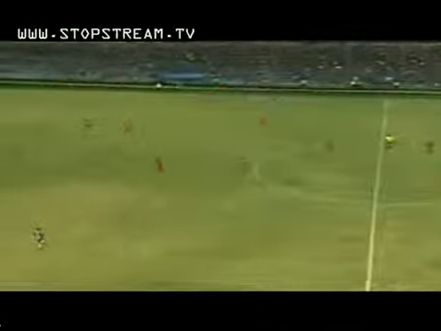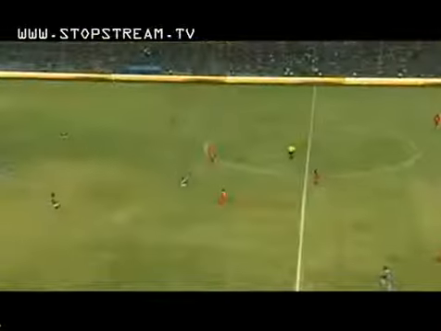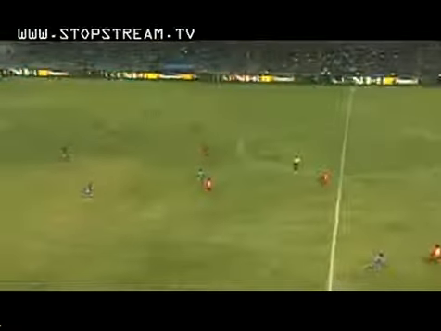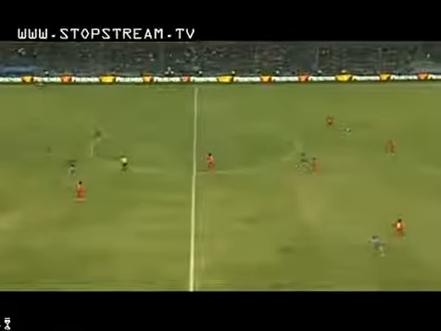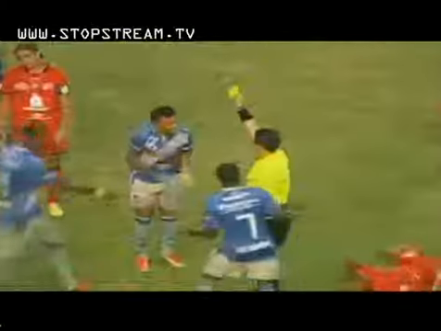So Emelec get us underway, holding a 1-0 advantage against El Nacional. Be interesting to see their tactics in this second half, whether or not they'll just look to try and hold on to their lead and hit El Nacional on the break. And well, there's a very early yellow card.